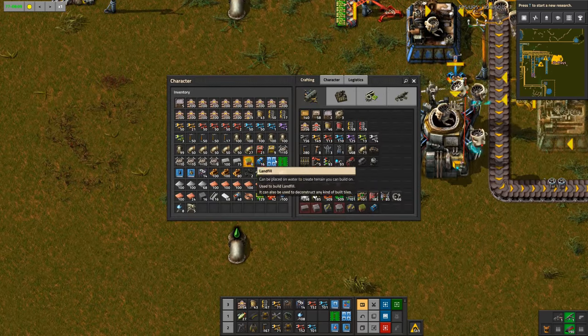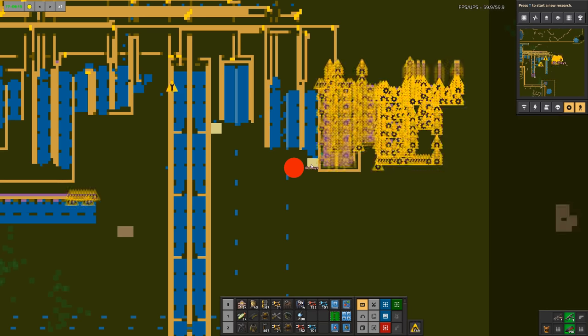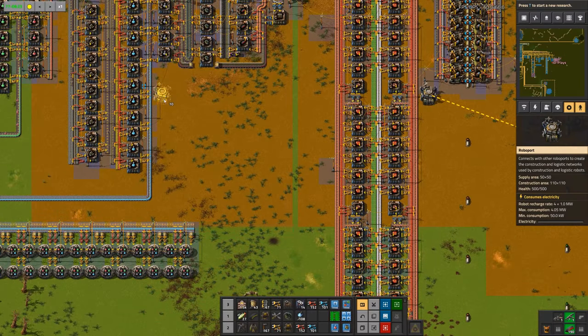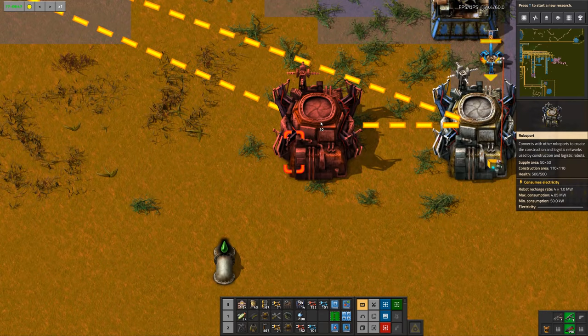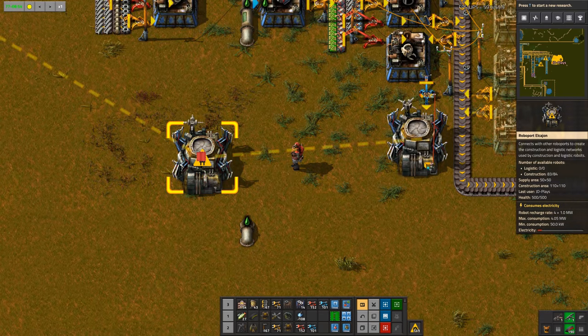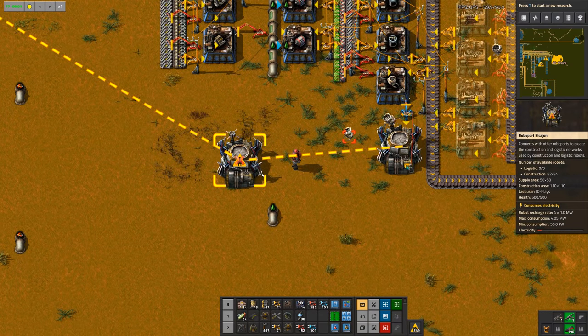All right. So what I want to do is I want to tell the robots, if I go to map view, I want to tell them to put a roboport right there. They don't have any roboports on them. What I can do is I can take a roboport, I can build it, and then deconstruct it. A robot will come along, it'll pick it up.